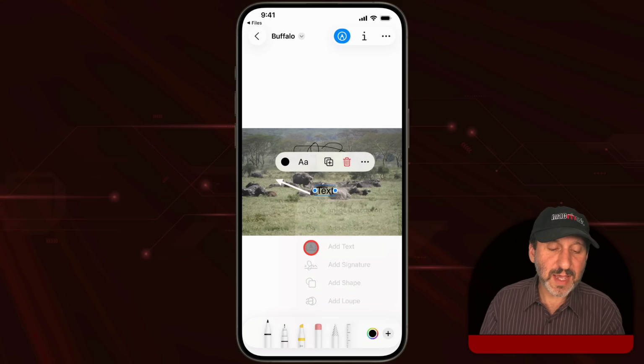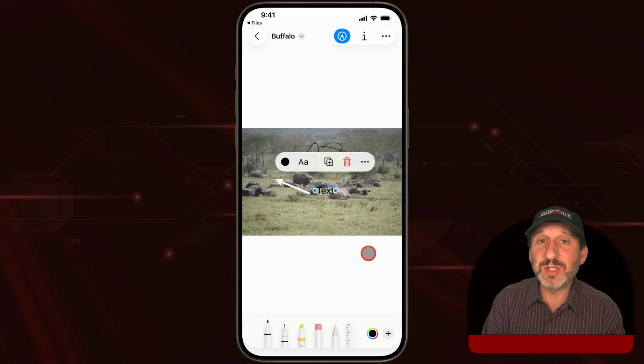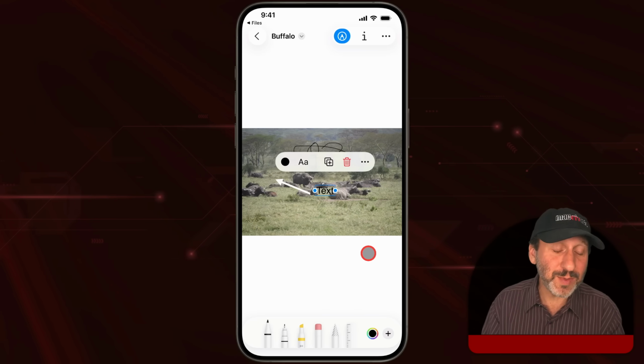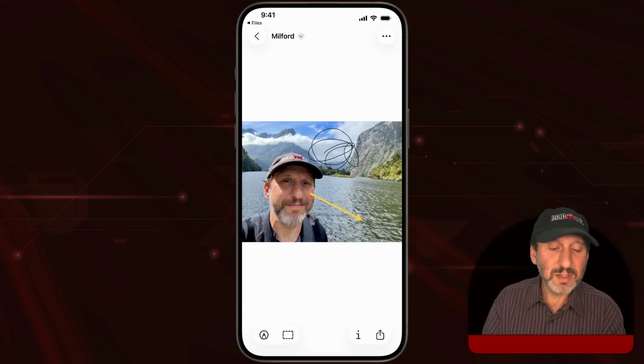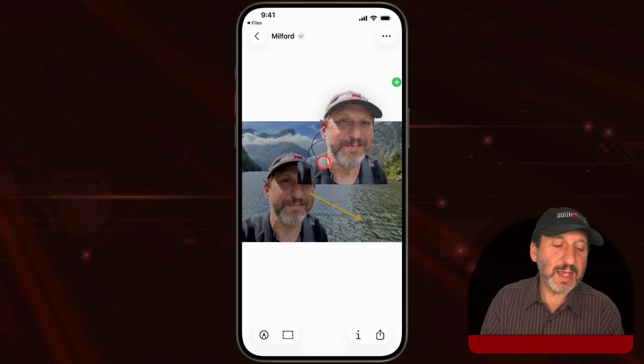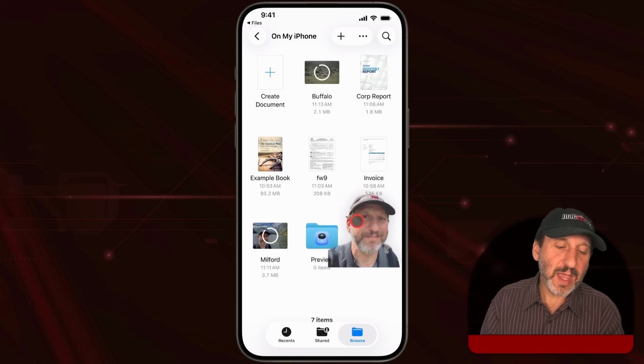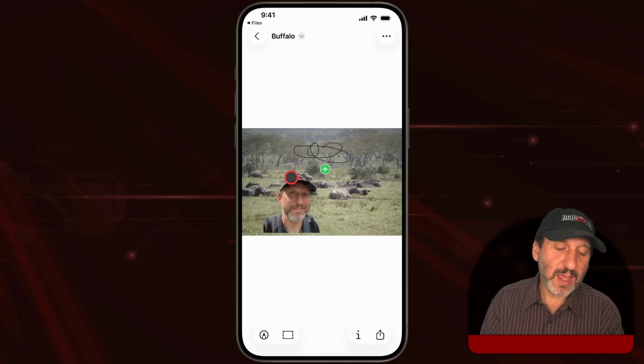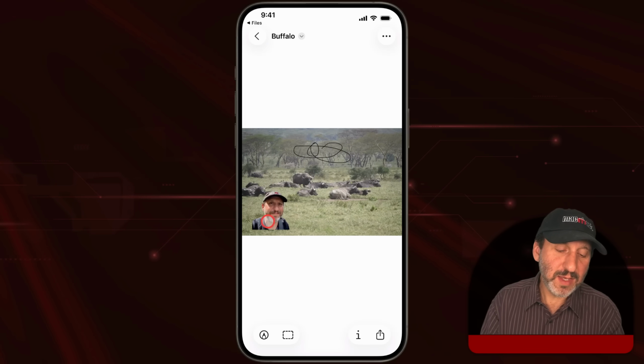And it's easy to add text. So if you're looking for a way to add text to an image, like a description or whatever, imprinted on the image, this is how you could do it. You can even combine tools in weird ways. So for instance, I can tap here to select the subject like that, and then I could go out of this image and into this one and drop me into this image like that.